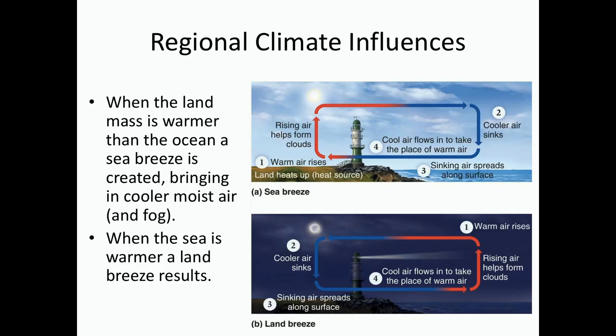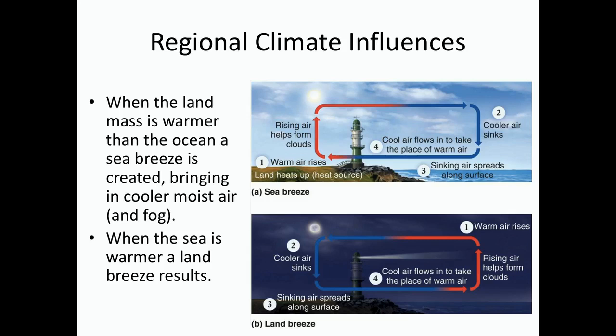Over land now, the warm air rises, forms clouds, and then blows offshore in the upper atmosphere, and cool air from the ocean replaces that warm air that has risen out of the way, bringing cool air onto land. So you end up with breezes from the ocean coming on land. What that does is that actually brings cool air onto land and keeps that land close to the ocean fairly cool. Whereas if you were further away from the ocean, you wouldn't have that cool air blowing onto the warm land, and you'd just end up with a pretty warm climate.